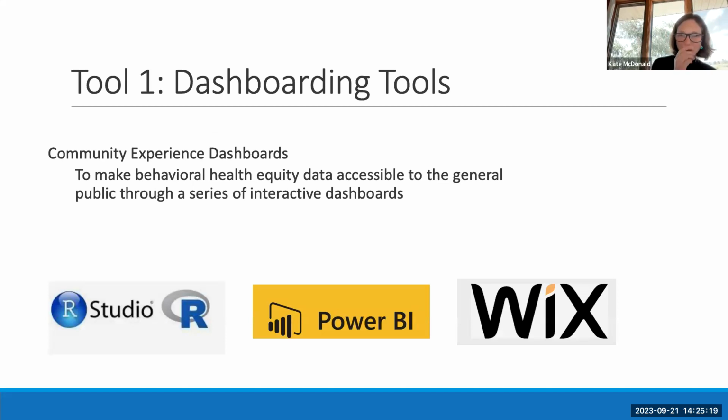Okay, let's start with dashboarding tools. So a little over 2 years ago, we developed and launched a series of interactive dashboards with BHS that were public facing. And this was part of a larger initiative to identify and address behavioral health disparities in San Diego County. And it came out of a real commitment by BHS leadership and our team at UCSD to make disparities data accessible to the general public. And this initiative was based on principles of data equity, accessibility, and transparency.